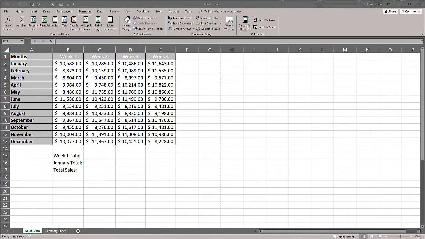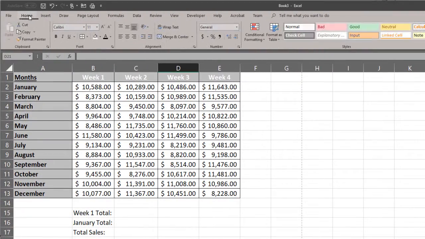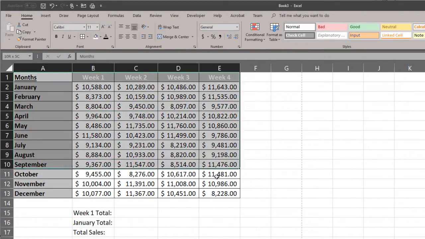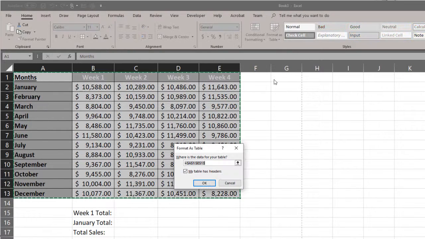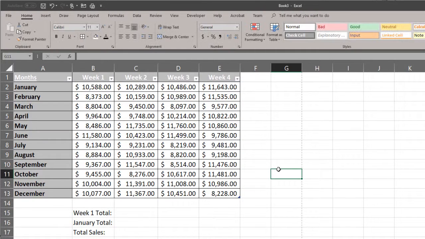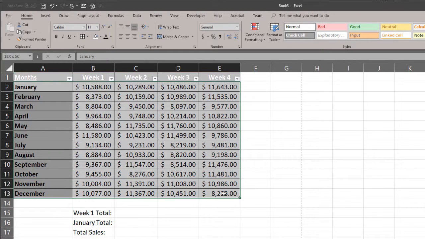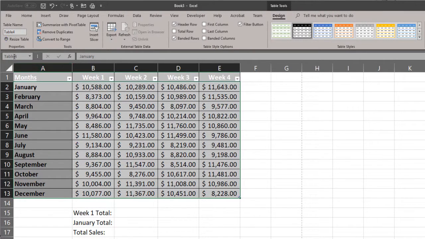When I say everybody uses them, if you've ever created a table, so we'll take this set of data here and click on Format as Table. My table has headers, okay. So I created this table, and at the same time I've created a named range, and that named range is going to be Table and some number. If I select the data in this table, you're going to see it's now showing a name of Table4, and it has a table name of Table4.